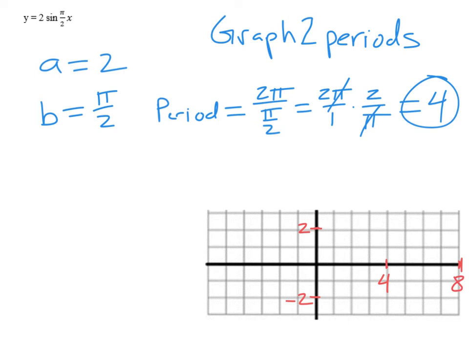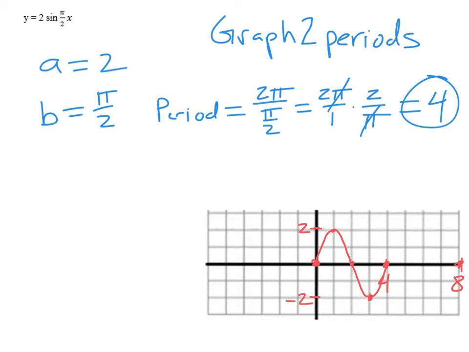Okay? So now with my sine curve, it starts in the middle. I like to mark that. And then right here at 4, I make a reference to myself, okay, that's when I have to be back at 0 with the completion of a period. Okay? Now with sine, we hit 0 again in the middle, hit the max right up here, and then the minimum right down there. And I think from there you have enough where you're like, yeah, at this point I can connect the dots. And there's a nice looking sine curve.